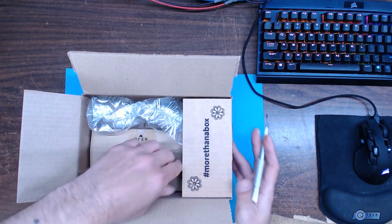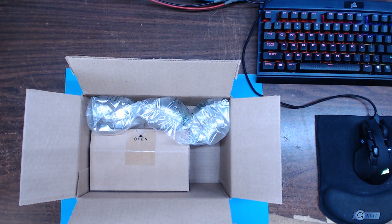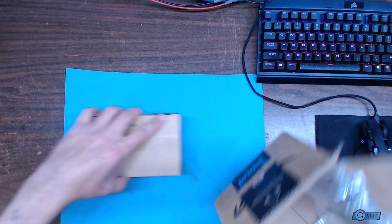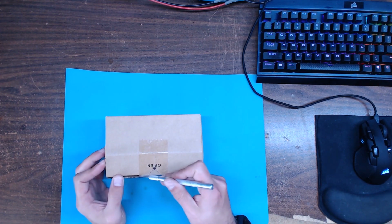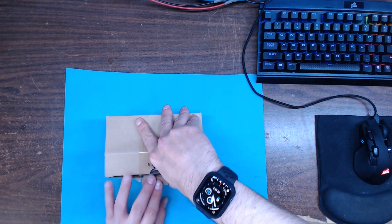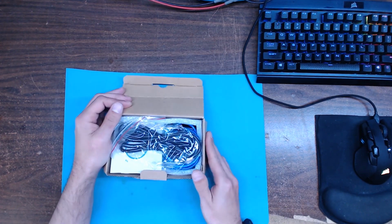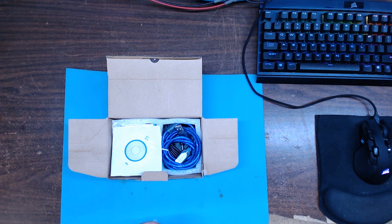Open this up here. I wonder if they had a serial number for this thing, but they don't, or a model number. So it is really going to be pretty interesting to compare this to my old microscope, but it came with the HDMI cable, which is that smaller micro one or something. It's a nice cable to have.